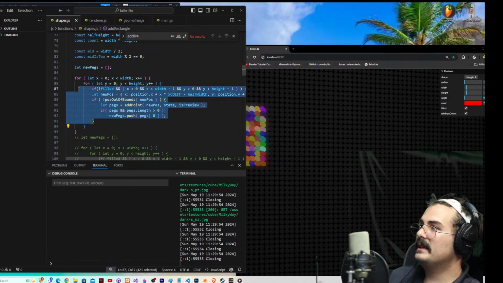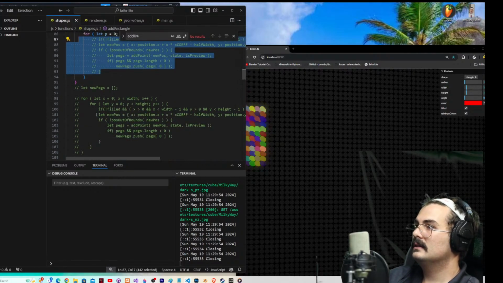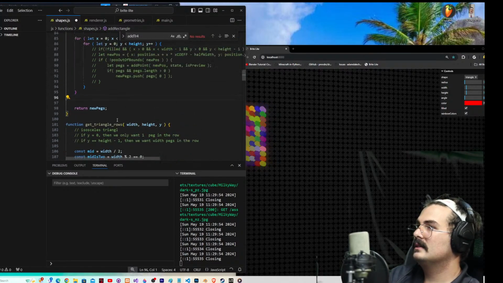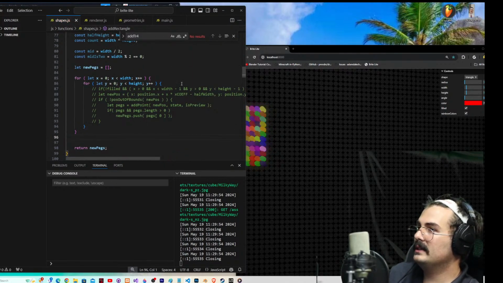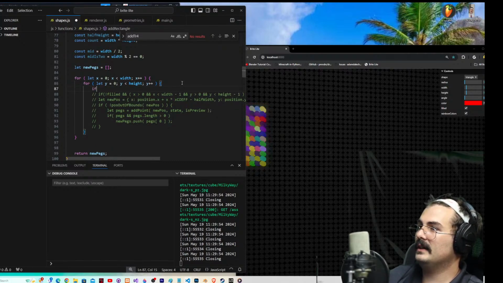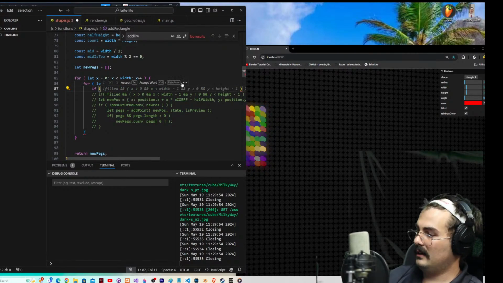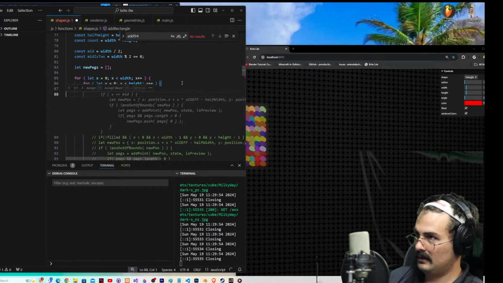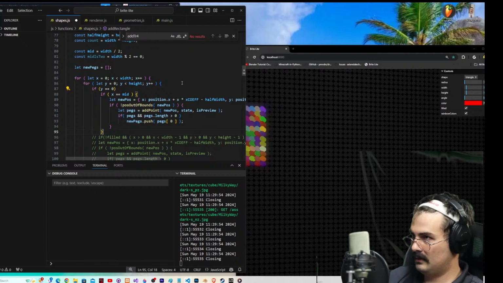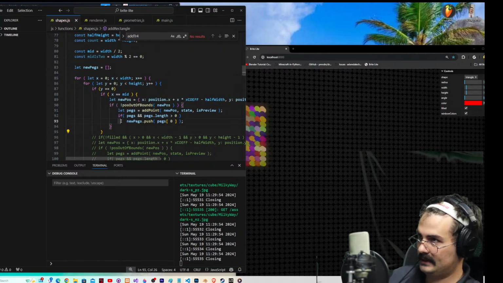So all we need to do to prompt it really, let me comment this, delete this. All we really need to do to prompt it is begin typing that if y equals 0, and then if x equals mid.